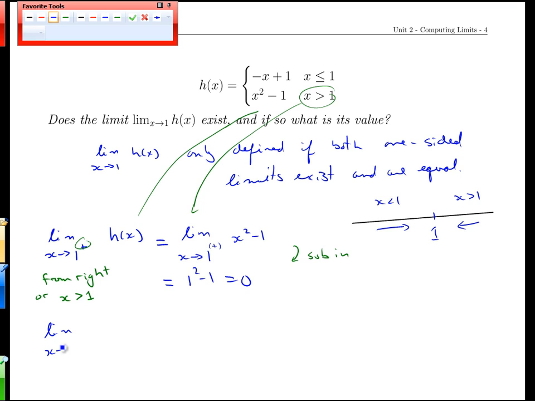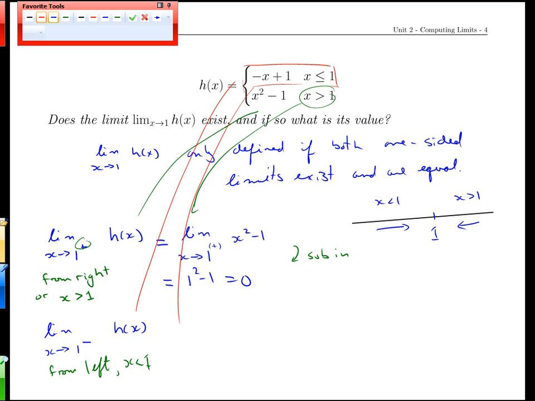On the other side, as x approaches 1 from the left is how we read that, or x being less than 1, that would be our approach from this direction. Well, let's add our h of x here. What does this function do as x approaches 1 from the left? Here we go up to the top part and use that formula. Why? Because we said we want to only consider x values less than 1. And again, the negative at this point is optional. What we really care about is that we're using this function.